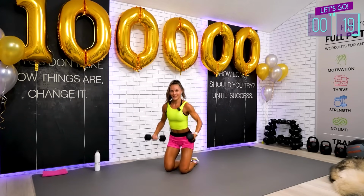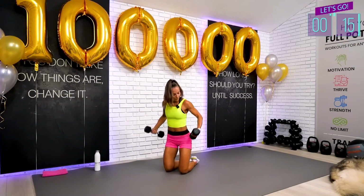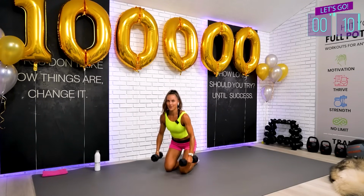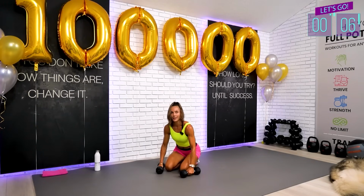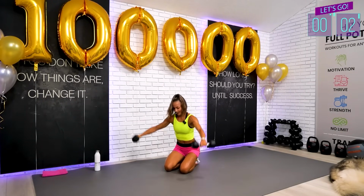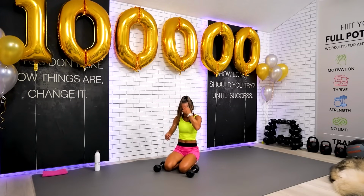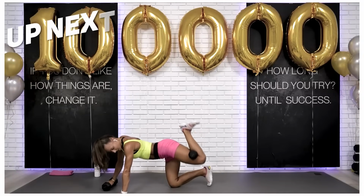Bend over slightly and then row. Fly, guys. Row right here. We got this. One more fly, everyone. And one more row. We did it. Take a look at the next exercise demo, guys.